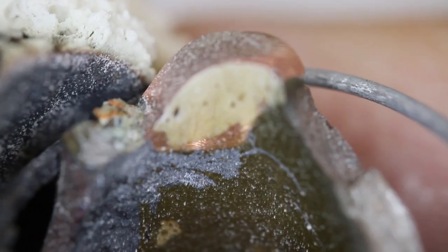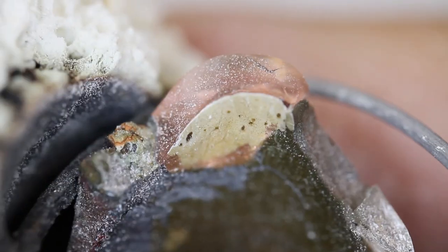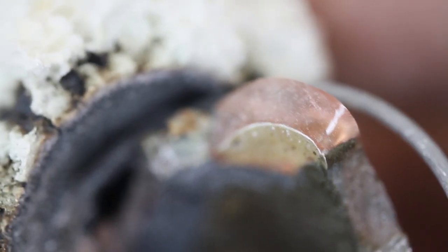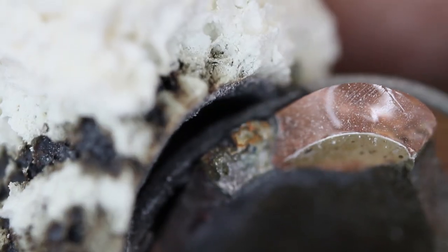I'll turn the lens light on here a sec. Okay, so I'll look at it. Look at that. It's very, very distinct. What is going on? Why is that so clear and smooth? Why is that so clearly cut out?